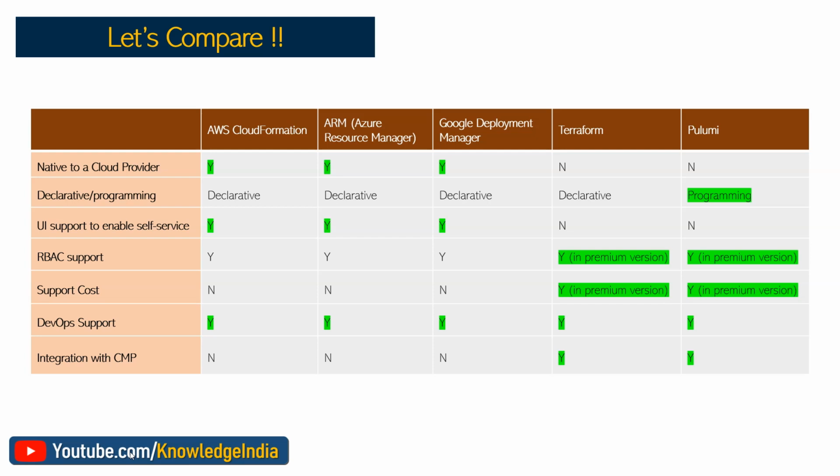Many of the times people also say that because I am using AWS and Azure both, I'll go ahead and use Terraform, because then with one language I'll be able to write for both the cloud providers. That is true, you will be able to write the code for AWS and Azure both. But please understand one thing properly. It would not happen that you write, let's say, 10 or 20 lines of code to create a VM in AWS, and then you run the same code and it will create a VM in Azure. That way it doesn't work.